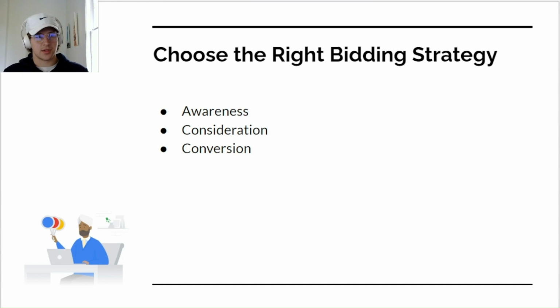And then TROAS, so target return on ad spend. This is something going to be for our enterprise clients, right? SA360 users, or really large e-commerce campaigns. Really, the goal here, and it actually only really works if you can feed in revenue data through offline conversions or some sort of CRM integration or merchant center integration, right? Then Google can understand exactly the revenue implications of every click. So once you have a ton of revenue data fed in, you can then create a TROAS, a return on ad spend target, similar to return on investment target, that's going to drive results, right?